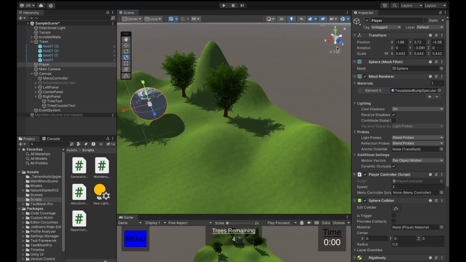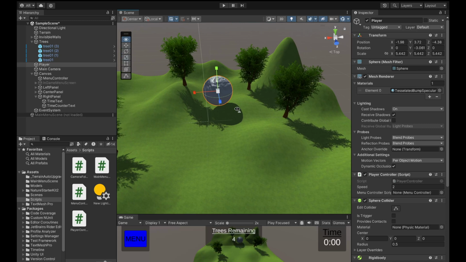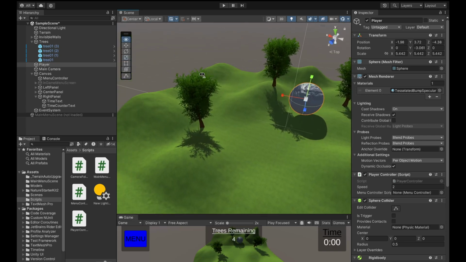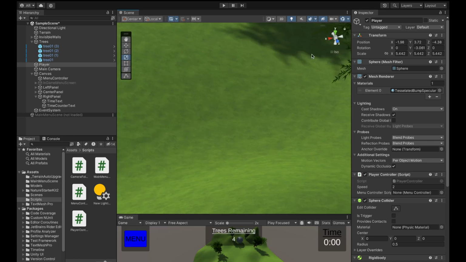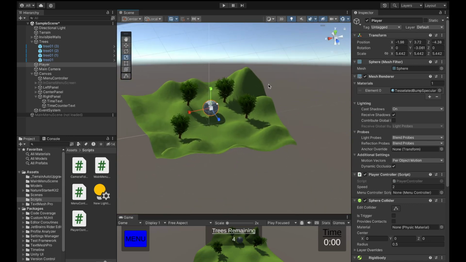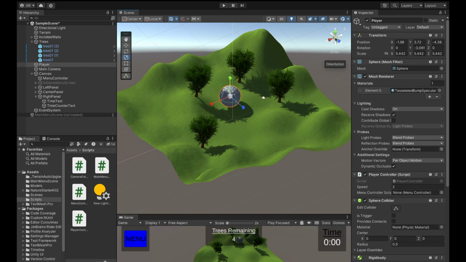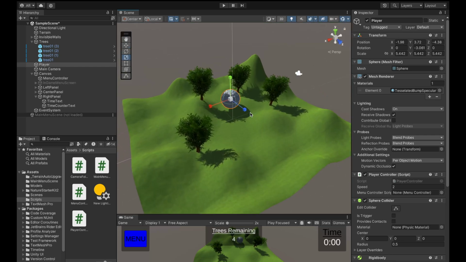In addition to that, you have this little thing in the top right, which allows you to change your camera viewing style in the scene panel. So if I'm currently using a perspective view, I could change it to more of an orthographic view. Zoom out a little bit to show you that. And then you'd click the box in the middle again to go back to the perspective.